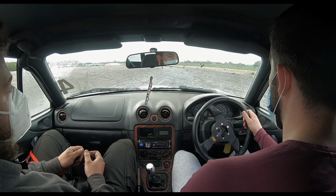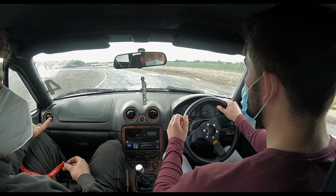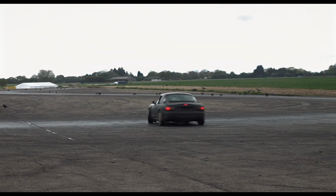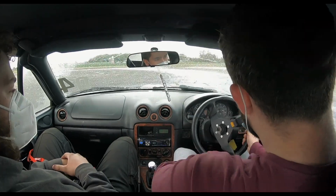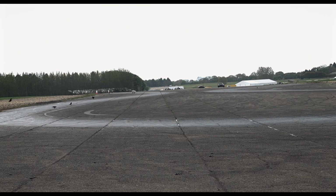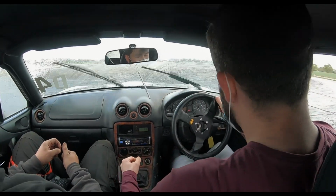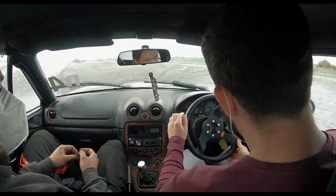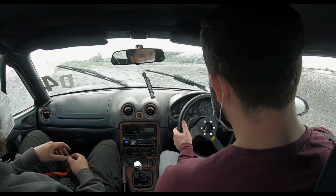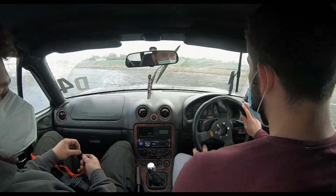The instructor took me on a scouting lap, with basic instructions being punch the throttle when you go into the corner, and counter steer. For the first few laps, I didn't really expect much. I was just trying to get a feel for the car. To be honest, my biggest worry was overdoing it. People kept on telling me that drifting needs a delicate touch and that I was probably going to go full send, and I kind of wanted to prove them wrong.